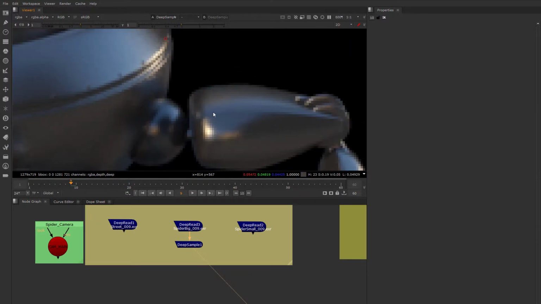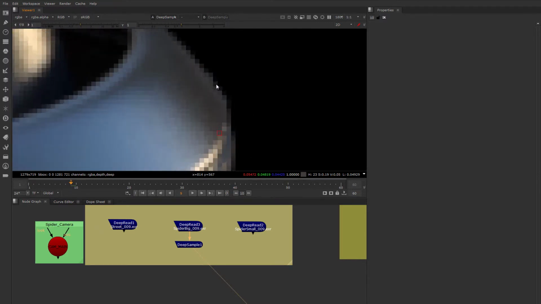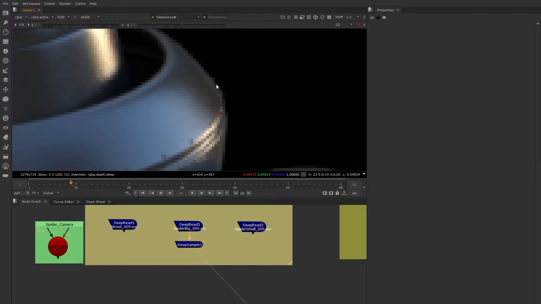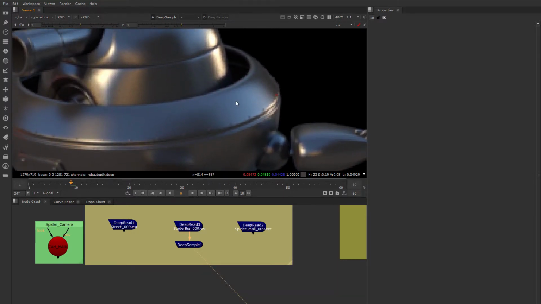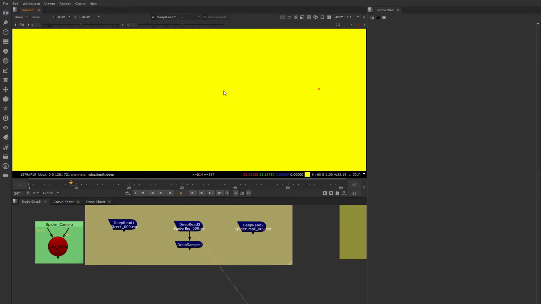What deep compositing attempts to do is store a Z record for every single sample that has been made when the thing was rendered. Because of that, they're not really directly viewable in the viewport here, though we can look at it. So let's take a look. We're going to attach to this, not the Z buffer, but rather the deep channel.